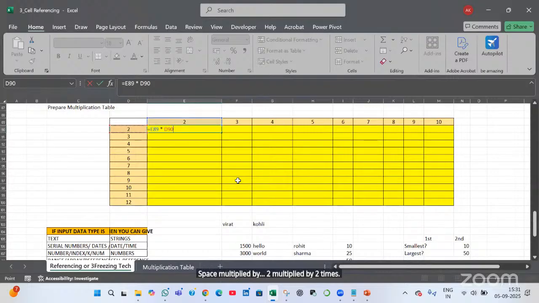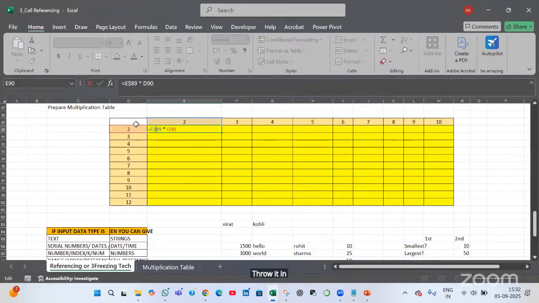So now what can I do? This 2 times, 3 times, 4 times, 5 times has to be constant for all the tables, which means I need to freeze this. And then the row 89, I'm sorry, it will be frozen only by the row 89.